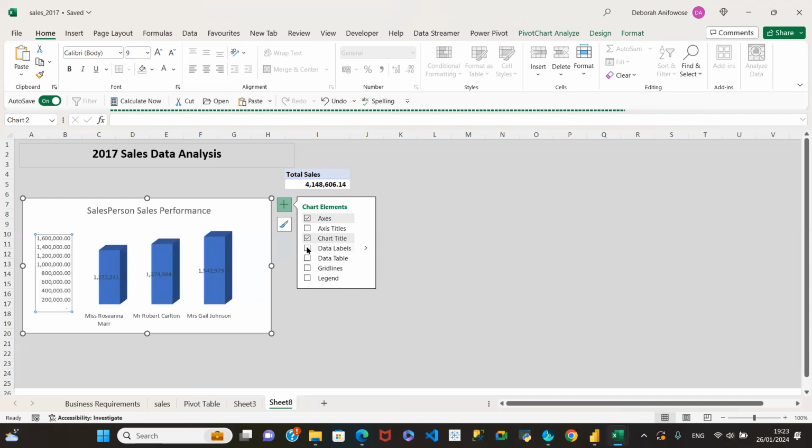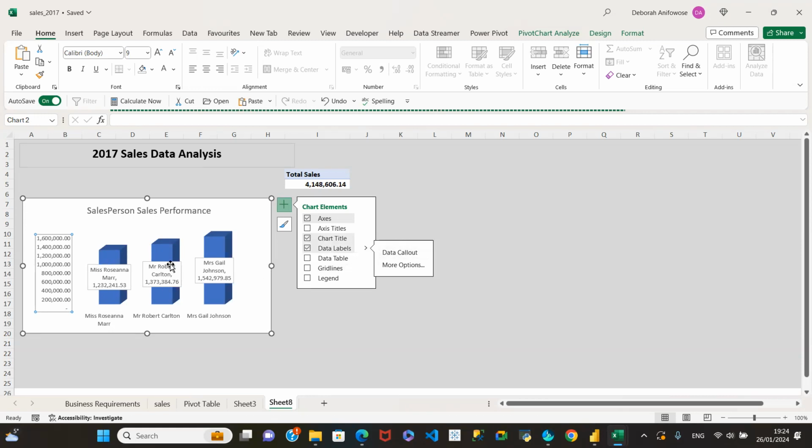Oh no, that's data table. I need data label. And we can see the number for each already appearing. So how do I want it to appear? There's an arrow, and you can make your decision. Do I want a callout? There's more options here. I don't want to stay too long on one, so I'll just pick that one, but you can play around, as per what you really want.